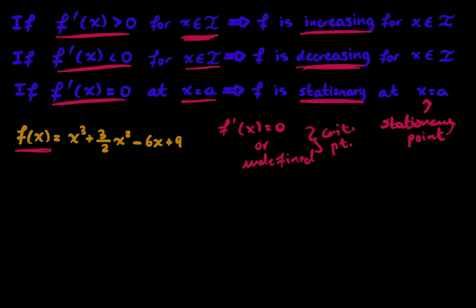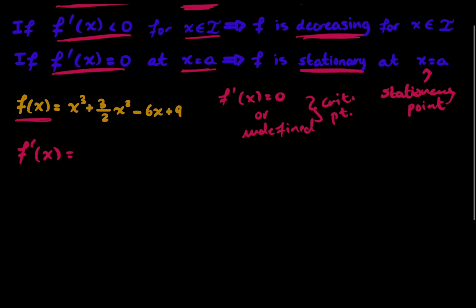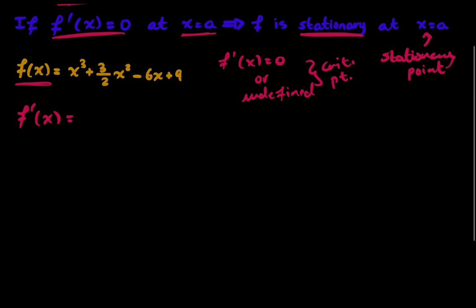First of all, we need to determine what the derivative of this function is. We need to find f'(x) before we can even see where the derivative is positive and negative. So f'(x), if we use the power rule over here, will be 3x squared plus 3x minus 6. If you don't know how we got that, I encourage you to review the power rule videos that I made quite a while ago in the differential calculus playlist.